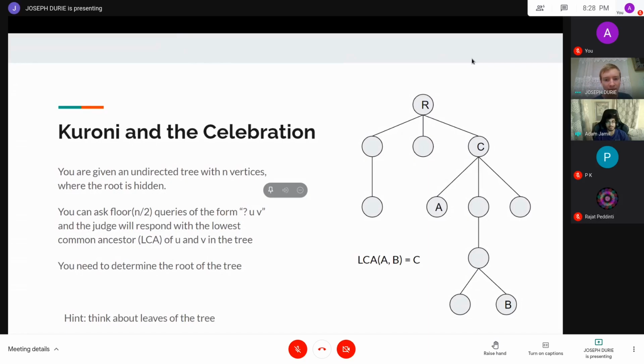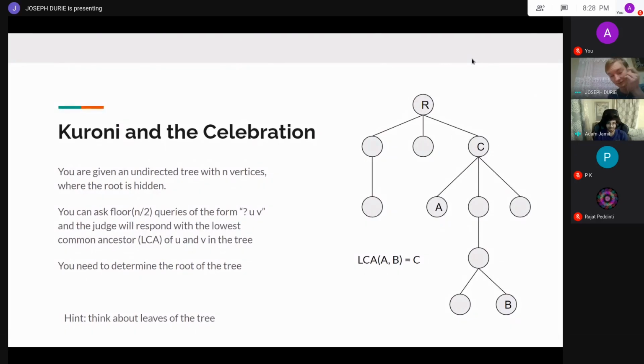Oh my god, you're given the tree. You're just not given the root. Yes, you're given the tree. I did not remember that. I was thinking about the wrong problem. I probably should have made that clear.